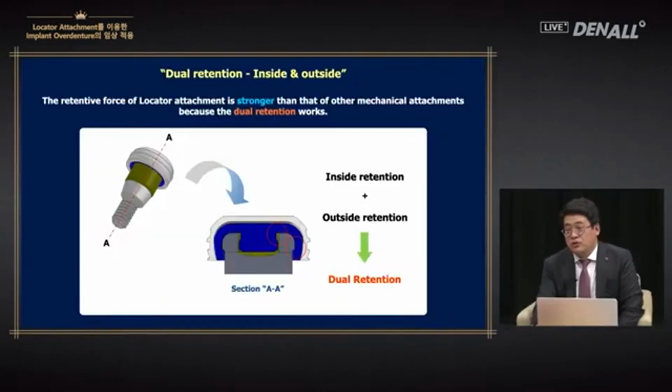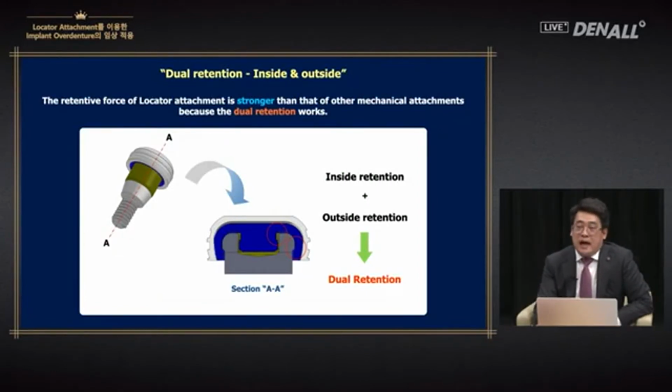What should be a removable prosthesis turns into fixed. One time the patient came in because the patient was unable to remove it for a week. The patient used the pink. Even if you try to remove it, yes, you and I have the same experience. Because the locator has a dual retention method, its retentive force is very strong.